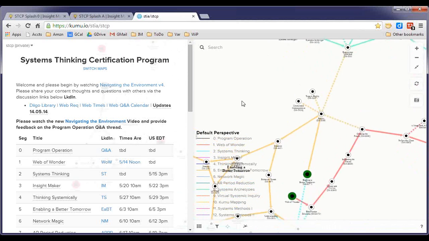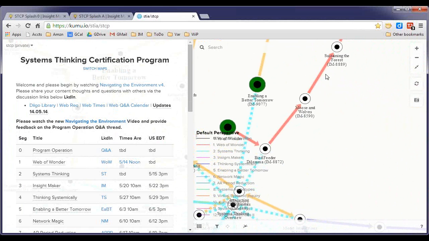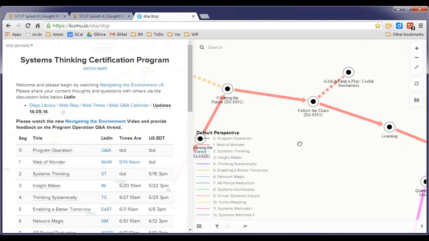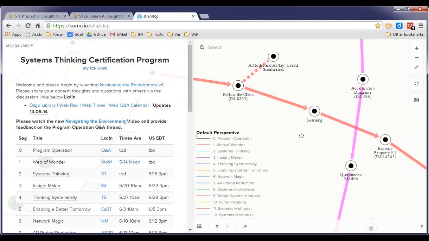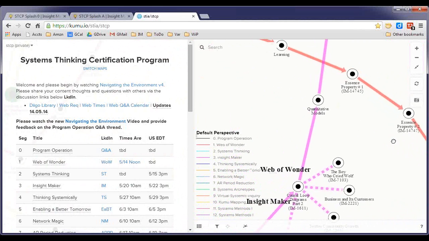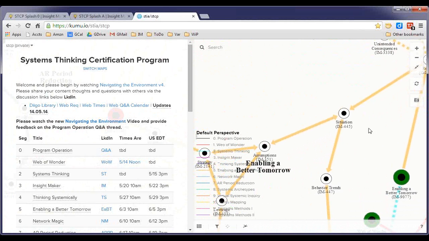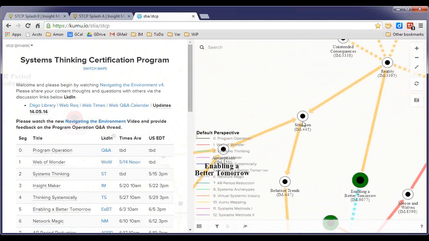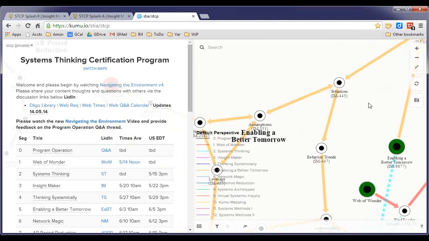And the other thing that I just added the other day is I went through the sequences and I put arrows on the paths so that they're easier to follow. The dashed lines are optional. You can look at them if you want to. And for those places where there are things that you need to go to and come back, it's a double arrow so that you come down here, you go to this one, and then you come back, and then you go this way, and that's why it's got double arrows on it. So some people had commented about they were getting confused about which way to go here and there, so I added that.